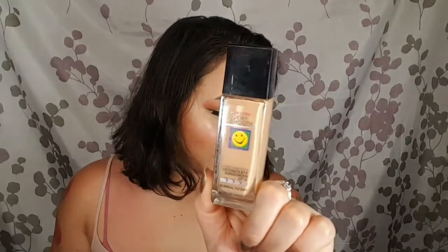And this retailed for me for $7.99. Now I did actually finish a Physicians Formula, and it's the Eye Booster 2-in-1 Lash Boosting Eyeliner Plus Serum. The longest names, I swear, Physicians Formula have the longest names. And this retails for $10.99 at like my CVS, and I really do enjoy this. It's really good. I only buy these when I get them on sale. I wouldn't mind repurchasing these, obviously on sale.